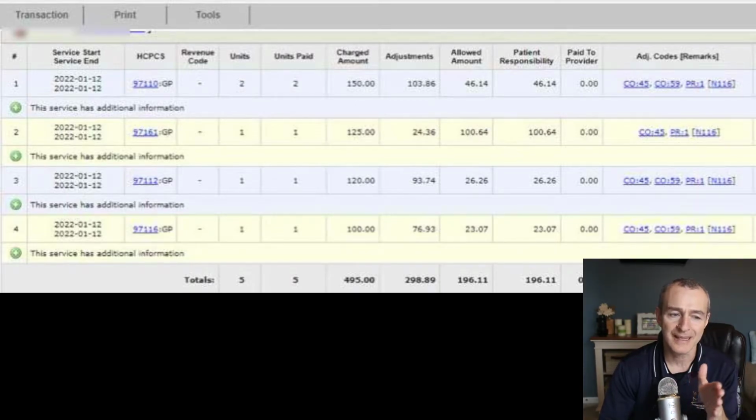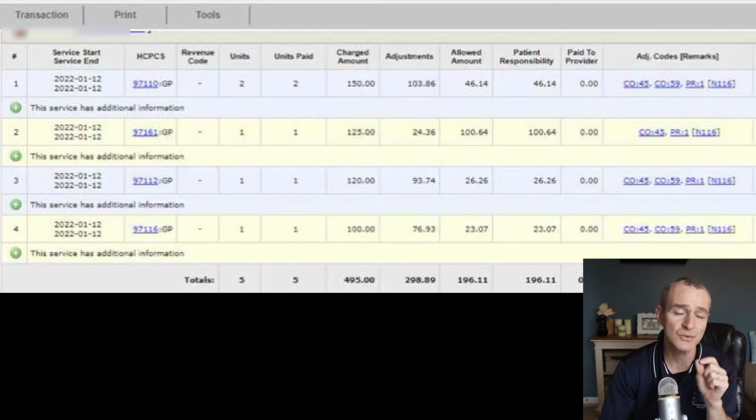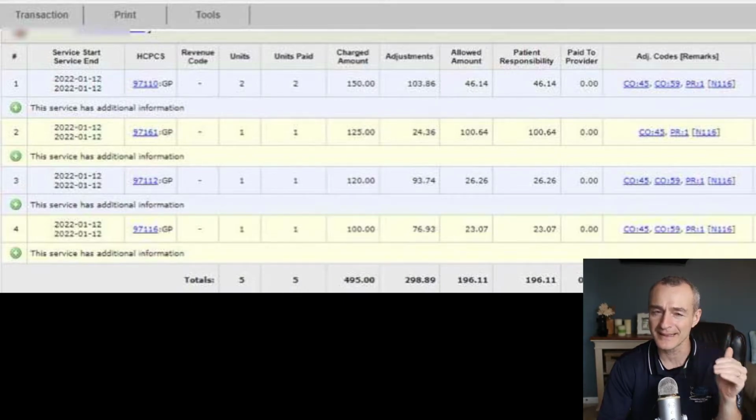So the second column, HCPCS, those are the procedure codes that were billed. You can see the first line item was a 97110 therapeutic exercise. You can see the GP modifier to indicate it was delivered by a physical therapist. GO would indicate occupational therapist. GN would indicate speech language pathologist. So sometimes what I'll see is a series of claims where one line item might be denied. But if you look, you would see the GP modifier on the claim line items above and below, but maybe they forgot or neglected to put the GP modifier on that line.